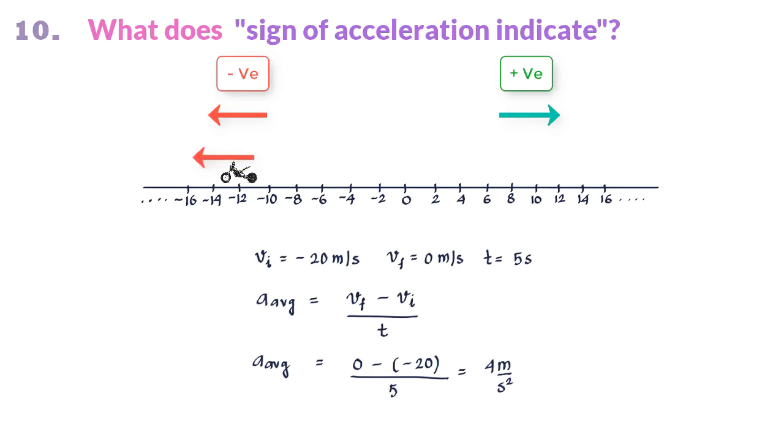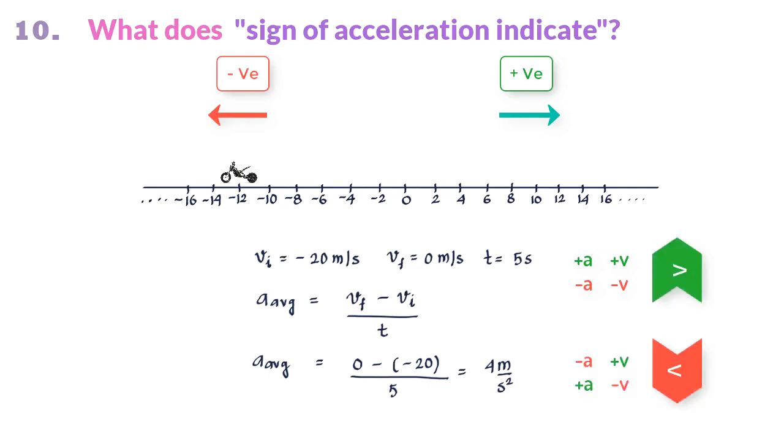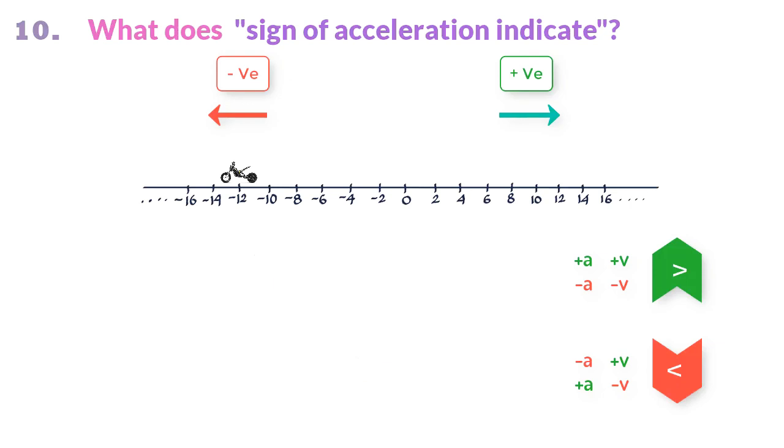So, to avoid confusion, use this as a thumb rule. If the sign of velocity and acceleration both are the same, that is plus v and plus a, or minus v and minus a, then the speed will increase, but if they are opposite, the speed will reduce. I would, however, encourage you to understand more by imagining what is happening to a body or a particle under various conditions of acceleration and velocity rather than just using the thumb rule. And with some thinking and practice, you will start understanding it rather fast.